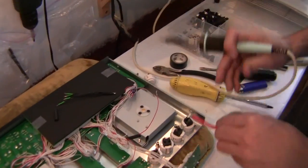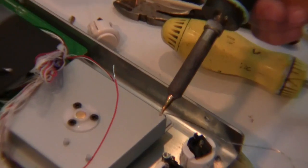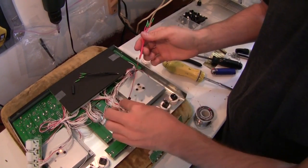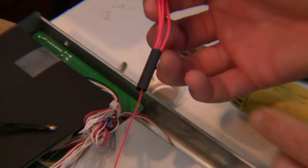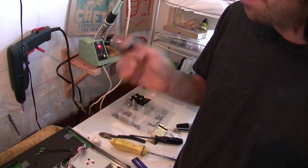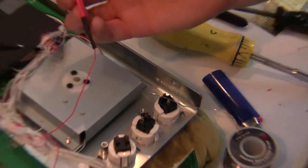So we take a little bit of solder, put it on our soldering iron, so all the connection points have solder on them. You got that? Gently rest them up against each other, heat everyone up, let go, and bingo, you've got a nice permanent solid connection. We're now going to slide this wrap up so the connection point is in the middle, and now we need to shrink this to protect that connection. If you want, you could also maybe even use some old school tape, but that's kind of ghetto. And the shrink looks nice and cool and will offer the best protection for your cables.